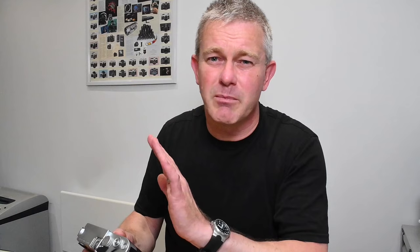So you've looked over the cosmetics, the condition, the mechanics. Now it's just an idea to quickly check out the optics. Obviously the only optical thing here is the viewfinder. Have a look into the viewfinder — take a mobile phone torch, they're brilliant because the LED light is so strong. Shine it into the viewfinder and make sure there's no misting, no brown stains across the frame. You can get coating faults in these cameras — quite rare with newer M6s but quite common with older Leica M2s and M3s. A few little spots of dust, don't worry too much. But excessive dust, or fungus, or spidery fungus inside — that is a real issue. If you see fungus inside, don't go near it.